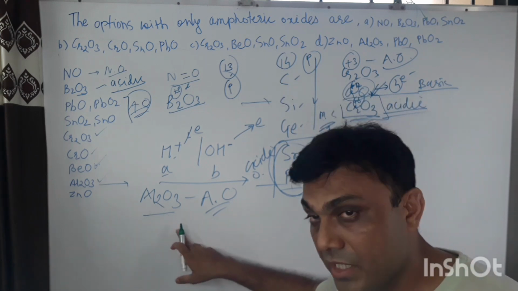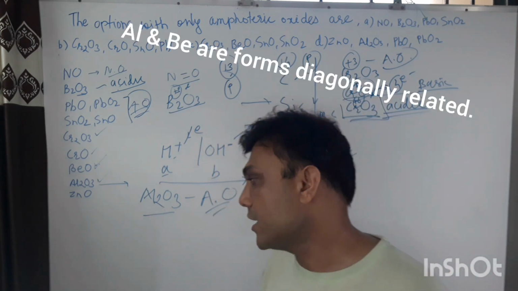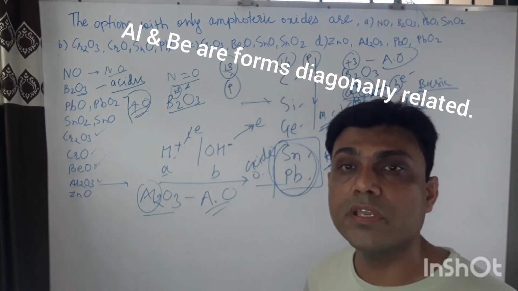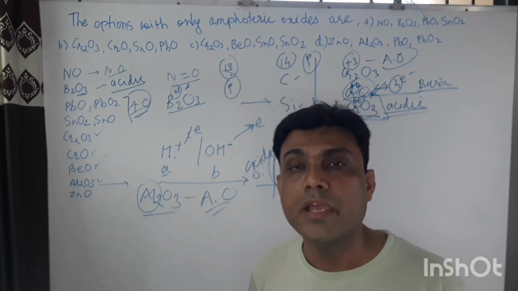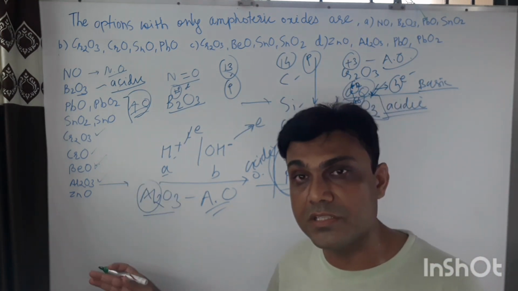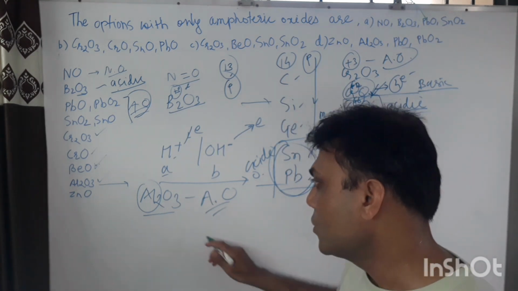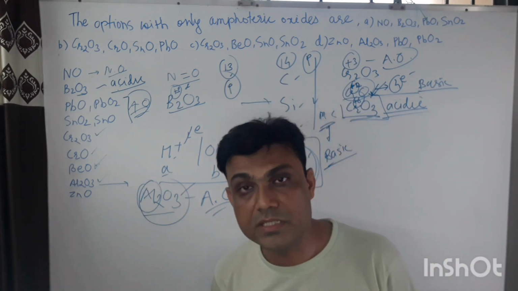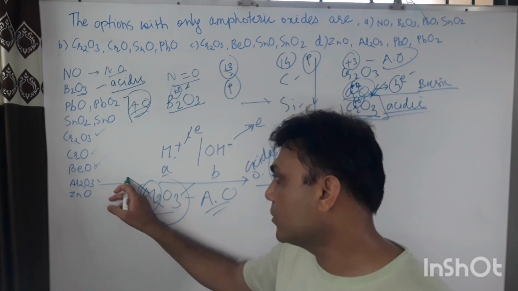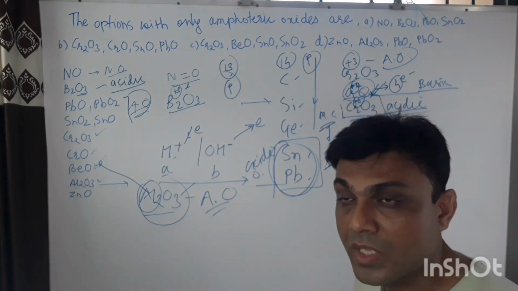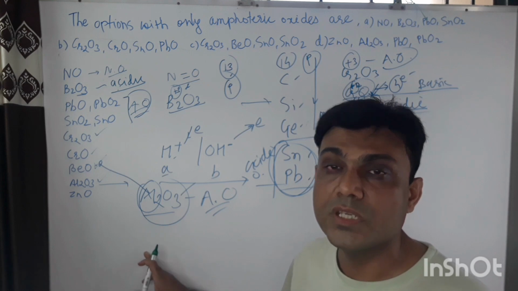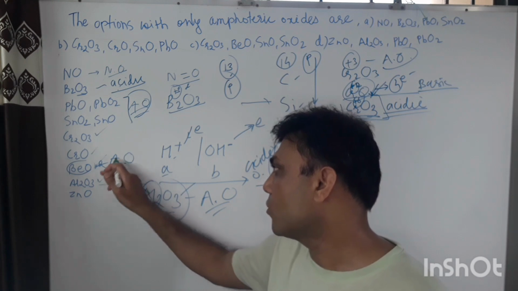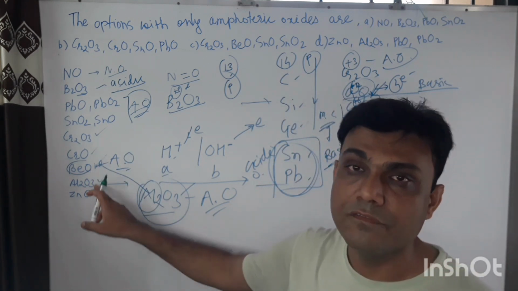Because aluminum is a metal, so it should form a basic oxide, and it comes in the periodic table in the p block, and p block elements mostly form covalent compounds, and the non-metallic character increases in the p block from left to right. So it should have both characteristics, basic and acidic. That's why aluminum oxide is amphoteric in nature, and because of the diagonal relationship, beryllium oxide has almost similar chemical properties and is also an amphoteric oxide. So both are logically amphoteric oxides.